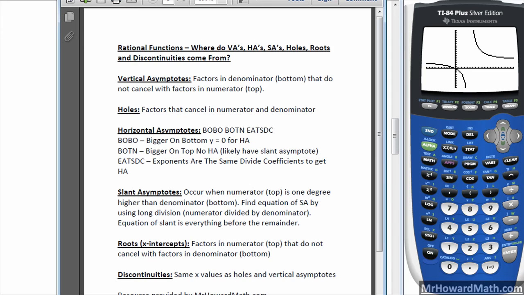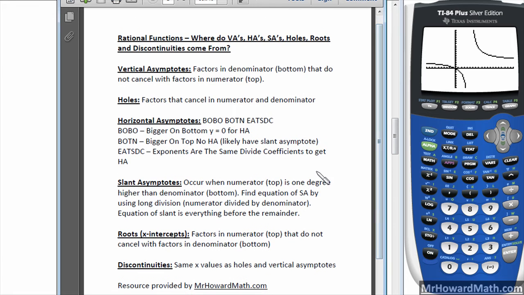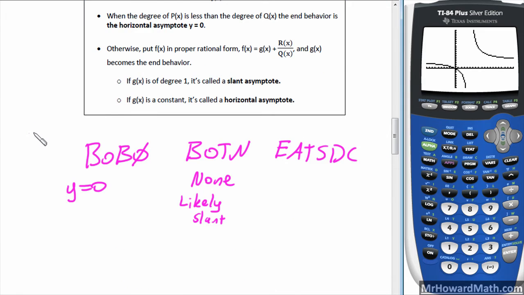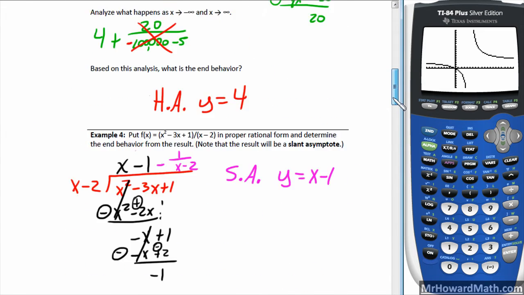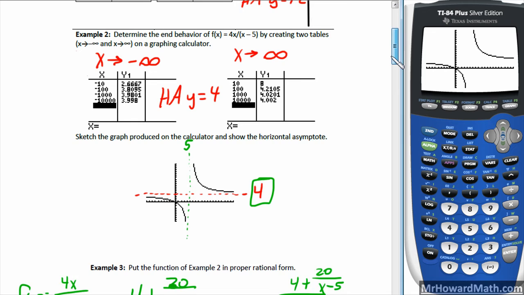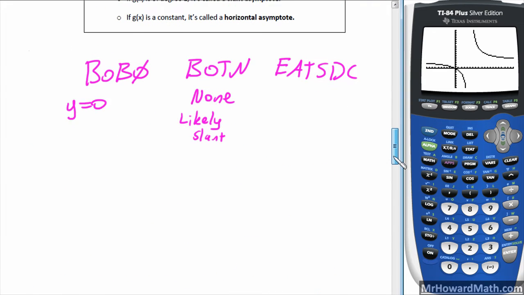Okay, so that's this sheet right here. If you're in my class, you have a copy of this. If you're not in my class, then you can screenshot this and it will help you. So as we move forward in this unit and we get into graphing the rationals in more detail, this list will come in handy. So let's take this information and let's look at these prior examples. So the first example, we had 4x over x minus 5. So let's analyze that using our new little acronym here.